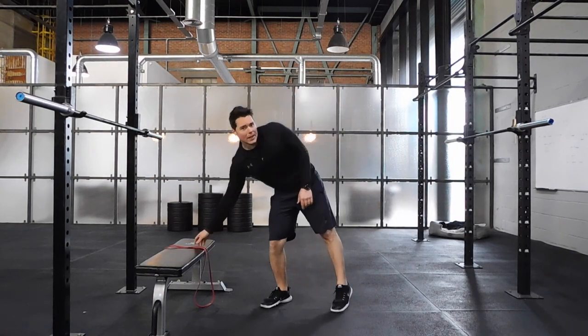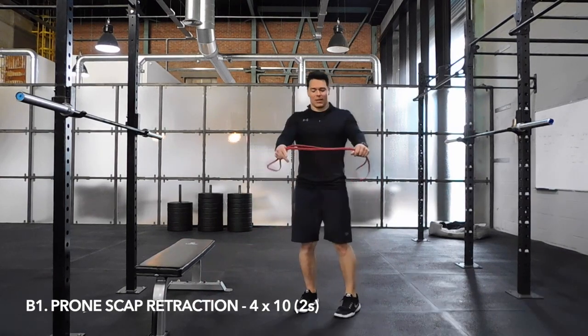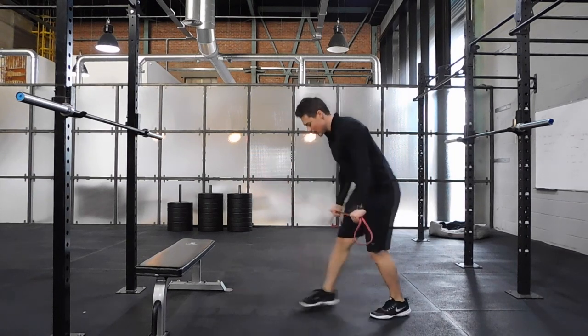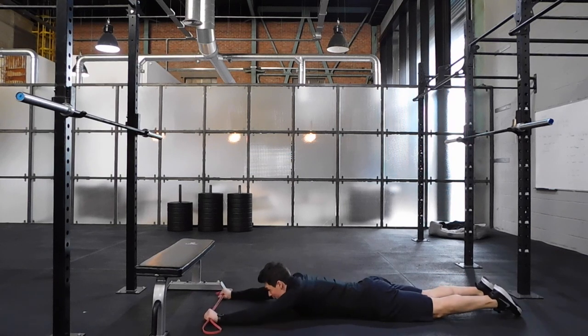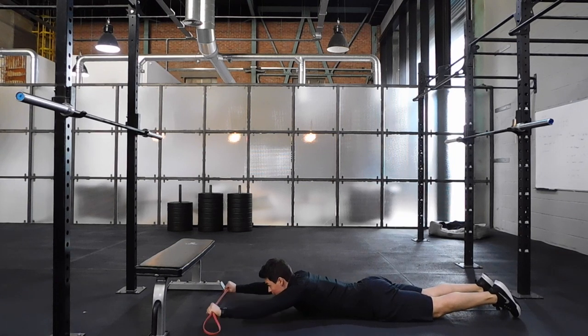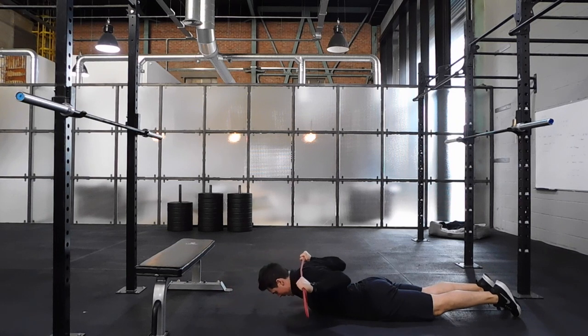Your prone banded scapular retractions. Hold your band, or a T-towel, whichever one it is, about shoulder width apart, okay? So flat on your stomach, hands out in front, a bit of tension on that band or T-towel, all right? So keep the feet down, lift the chest off the floor, drop your chin, squeeze the band down behind your neck. So really try and drop those elbows as low as you can.